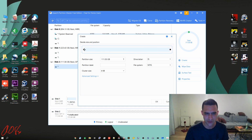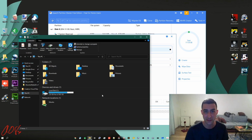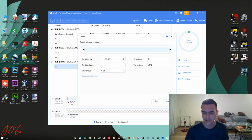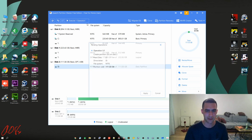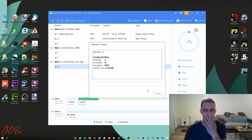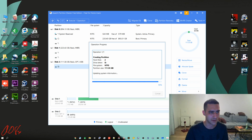So then, to create the partition in here to make it actually usable, because right now, there's nothing there. It's not usable because it's not formatted. So, this will format it, okay? Pops up here. Now you've got to do this, okay, apply. There it is, and it'll show up in here.